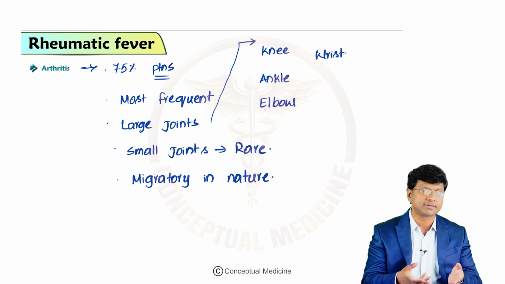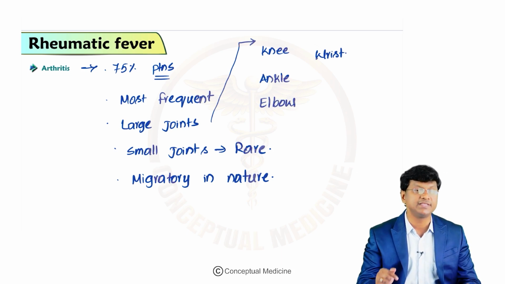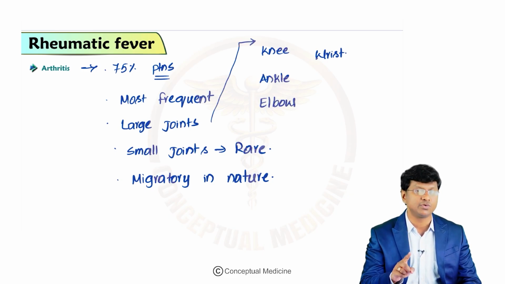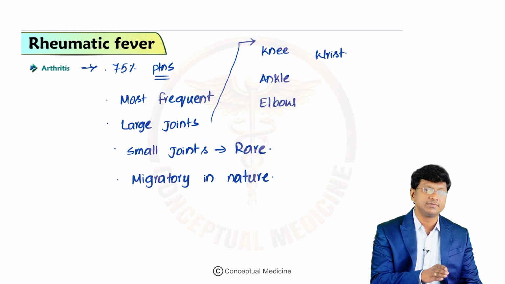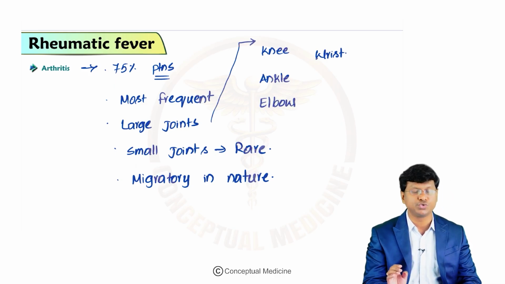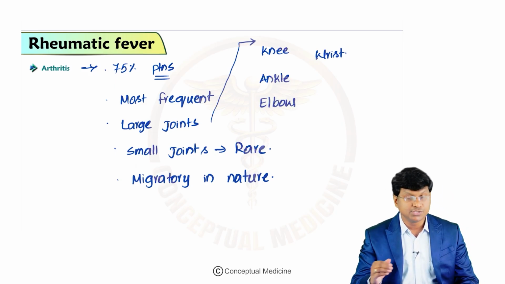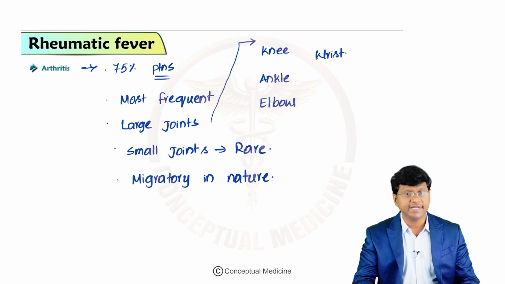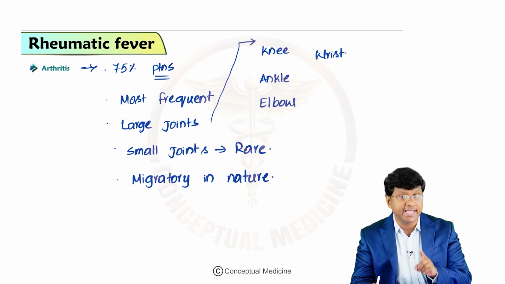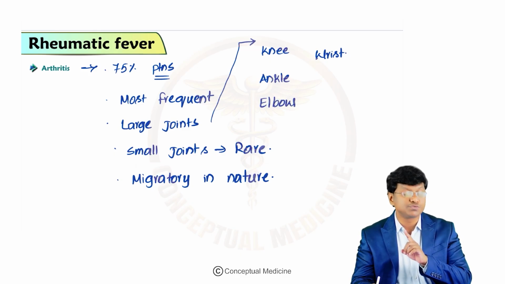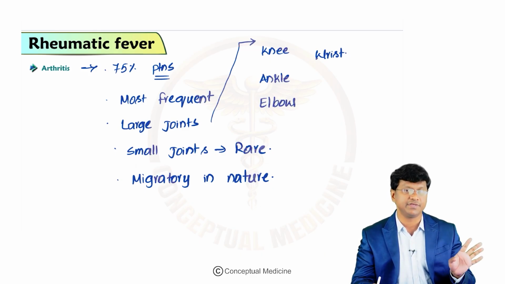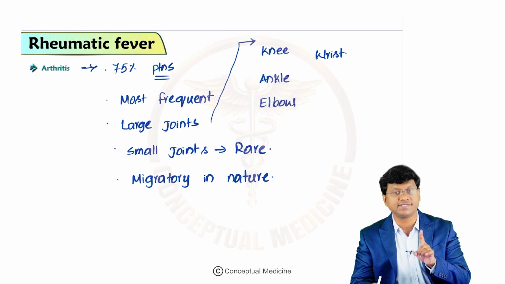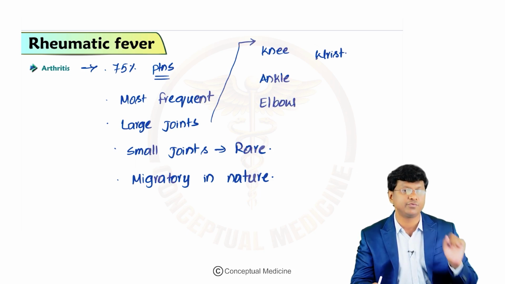Then followed by that, the arthritis will start within the ankle joint. And there also the signs of inflammation will be there for nearly around 1 week. Followed by that, it will subside and then it shifts to your elbow joint, then to the wrist joint. So this is what is called the quick succession, right? And inflammation of any joint subsides spontaneously within a week, right? And the entire bout of polyarthritis rarely lasts more than 4 weeks.